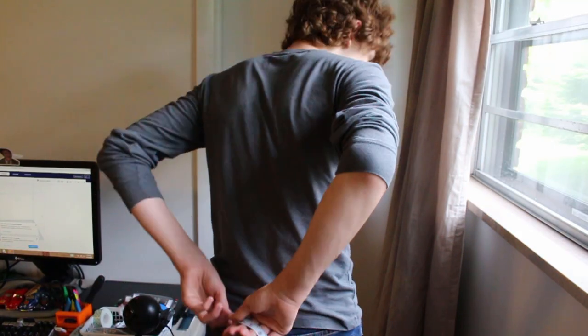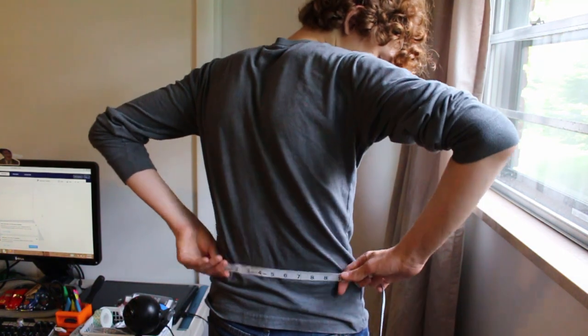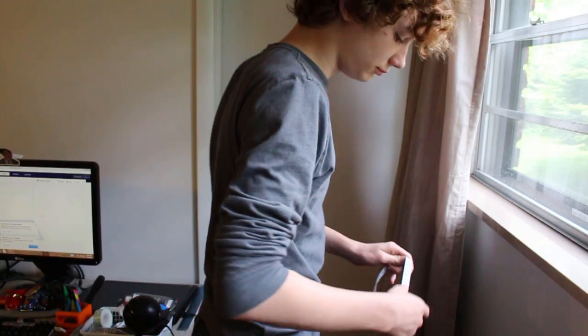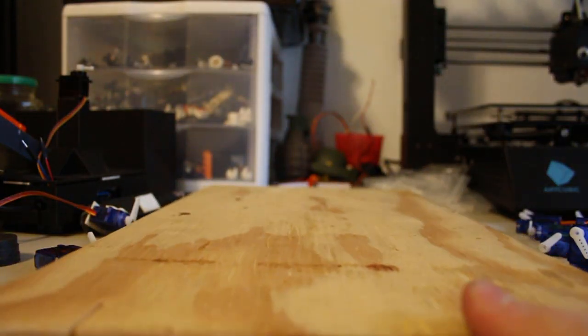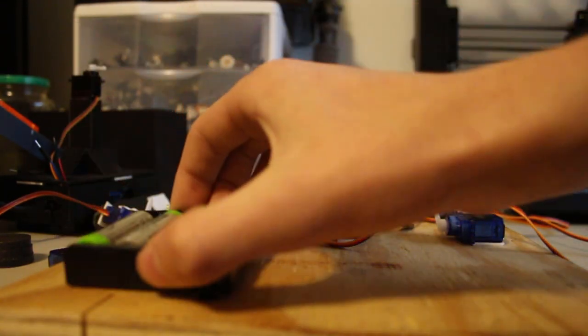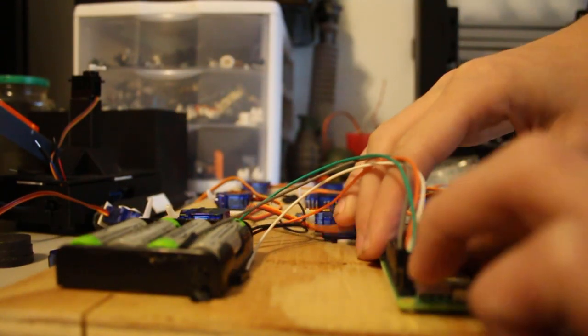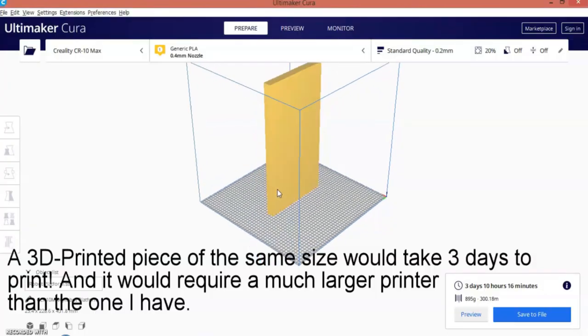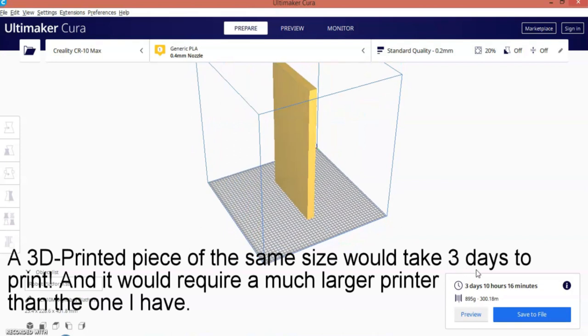The first thing I did was take a measurement of my back using a tape measure. I ended up with 9 inches by 17 inches. I cut out a piece of plywood with the corresponding dimensions and attached all 10 servos to it, as well as my 2 circuit boards and battery pack. I used wood rather than a 3D printed platform for this build because it's way faster than waiting several hours for a 3D print to finish. Now that all the software and hardware for the robot is done, we can go ahead and test it.